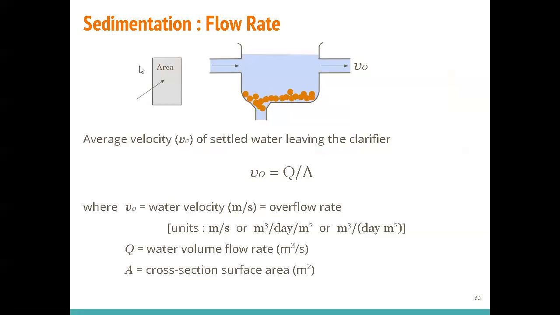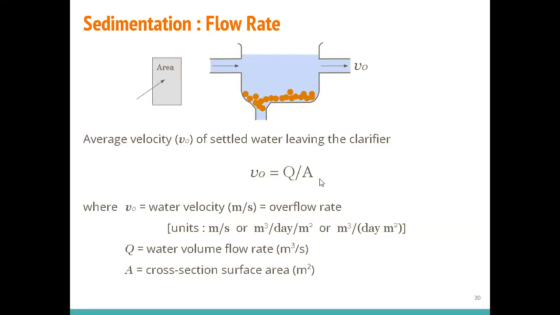So now we have to deal with the calculation here. The area here is actually talking about the bottom area, but we will get to that. Okay, so the average velocity. If you are owning this wastewater treatment, just like what we have done for the assignment, what's the volume flow rate, right? If you're the owner of this treatment plant, it's a very important question. How much water are you dealing with every second, right? That's an important question. So the water volume flow rate is Q here in this equation.